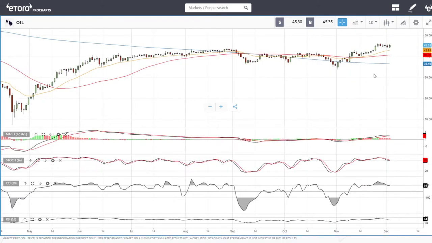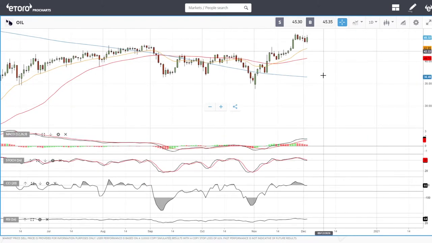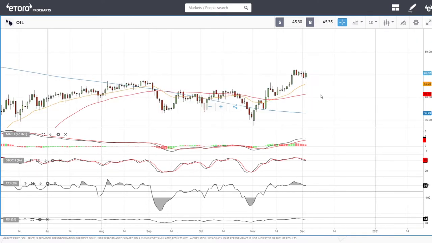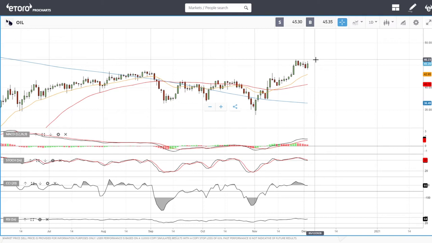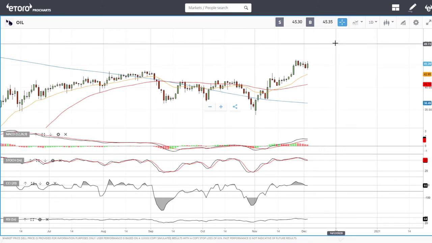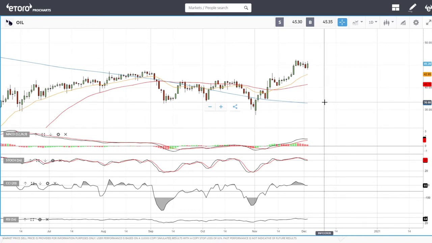So the first target is, we need to take out these previous highs at 46, that is the top at this point. When that breaks, that opens the door to 47.5 and then all the way up to 50. So this market will most likely trade in between $50 and $35 or $36. A $15 range is very normal. $10-$15 is quite normal for oil, and that is most likely where we are going to trade.